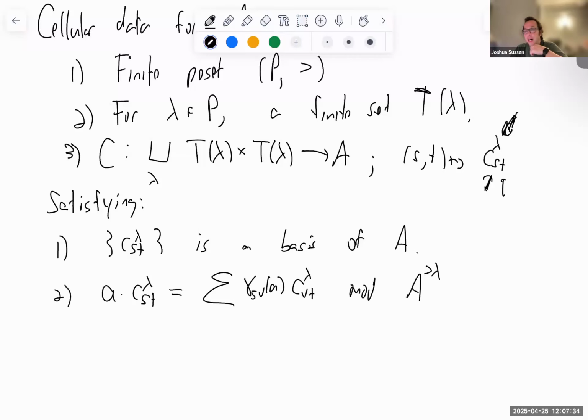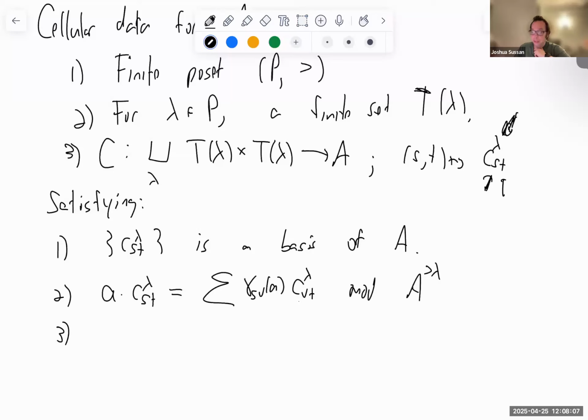And so, right, so we get a sum of basis elements, and these things in front are coefficients in our field. And the thing to note is that these coefficients depend upon this element S, they depend upon the element we're acting by, and they depend upon this output V, but they do not depend upon T. Okay, so that's a very crucial property of this cellular basis. And again, in a couple of minutes when I do examples, hopefully this will feel more natural.